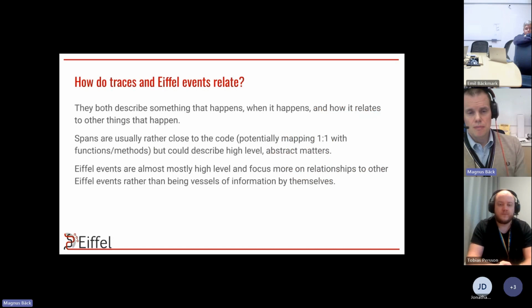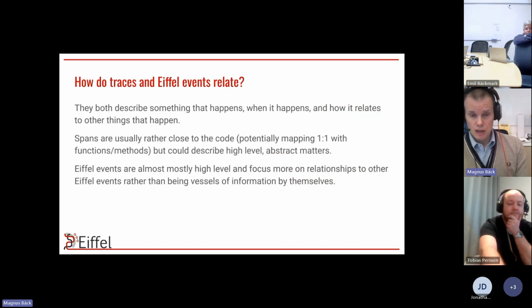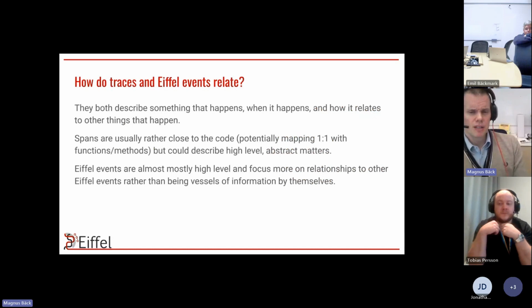On the other hand, Eiffel events are not as low level. Theoretically, they could be. You could have any granularity on your Eiffel activities, for example, but I've never seen that used anywhere, and it probably doesn't make too much sense either. So Eiffel events usually are more high level, and another difference that I realized is that they focus more on relationships to other Eiffel events. Of course you have the data fields, and the data fields convey information, but a lot of the information carried in a set of Eiffel events is how they relate to each other.